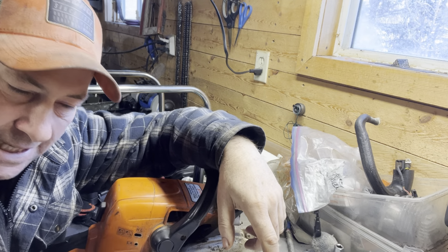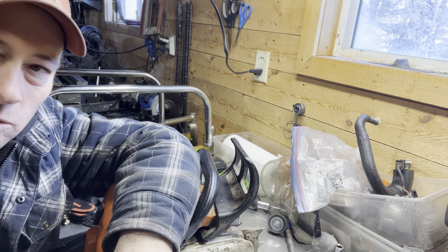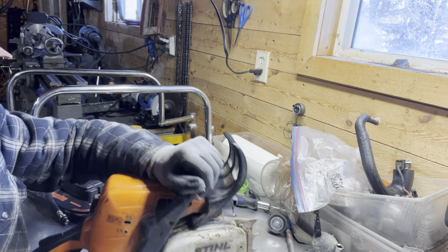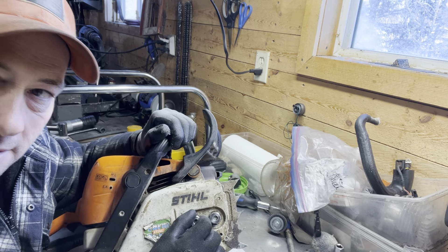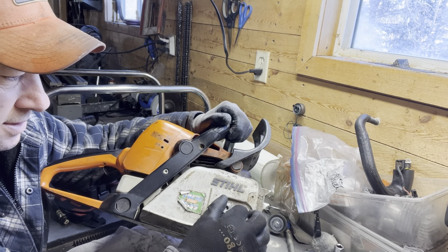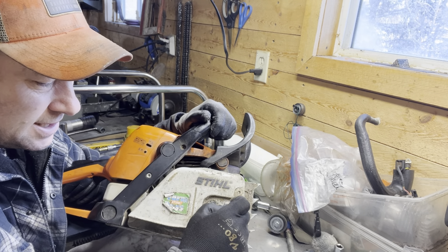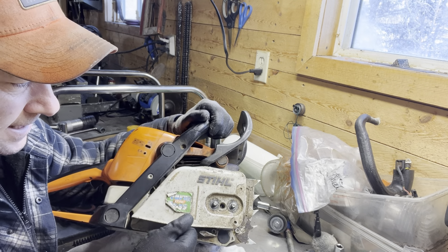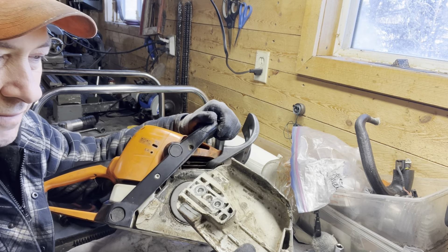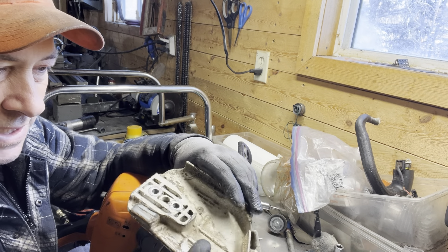Hey, it's Jim. It's Saturday morning out in the shop — things are cool from overnight and the stove went out on me. I'm gonna throw some gloves on because all this stuff's pretty cold. This is the Stihl 290 Farm Boss, a consumer saw. Pretty much any of your Stihls are going to be fairly similar to this. We'll look on the clutch side of things — just pulled the bar nuts and clutch cover off.